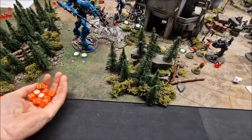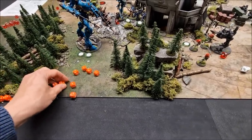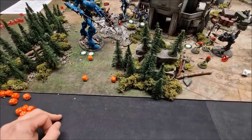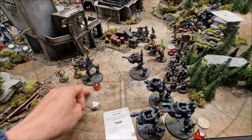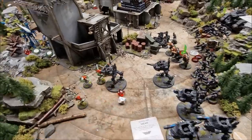Yeah, and they're pretty good. And we're looking for threes. It's a poor roll. It's exceptionally bad. Forced to wound. Just the one wound comes through. And these are AP minus four. So we'll keep that six there. You dropped a six on that one. Oh, so the regular power sword is AP minus four.